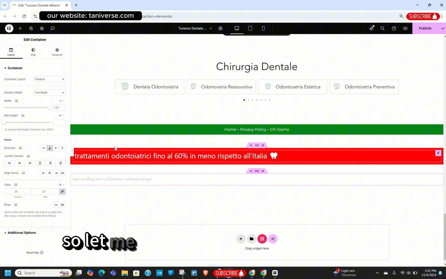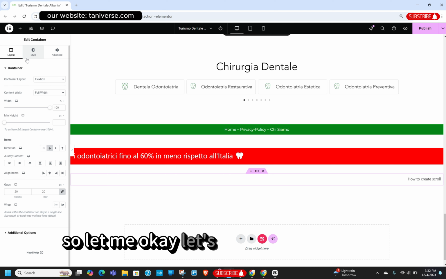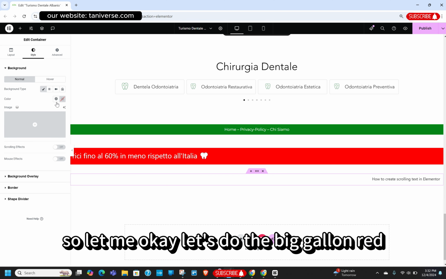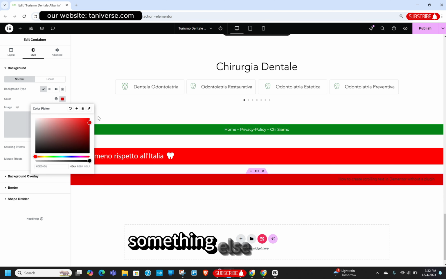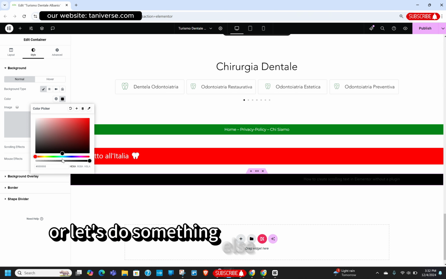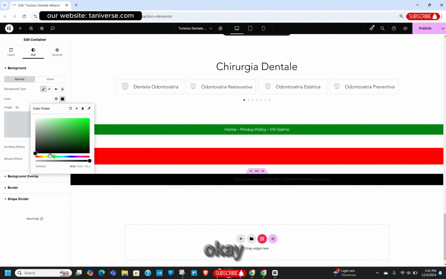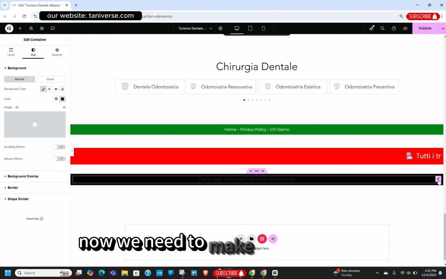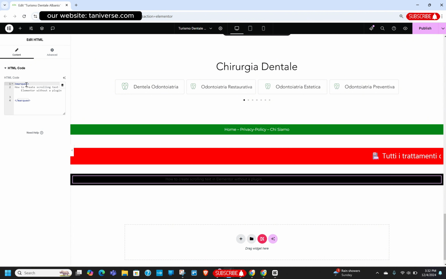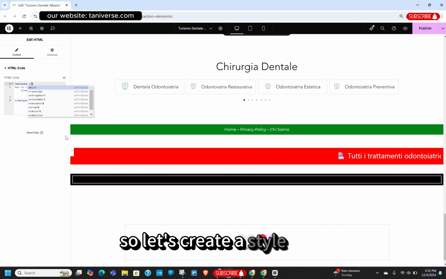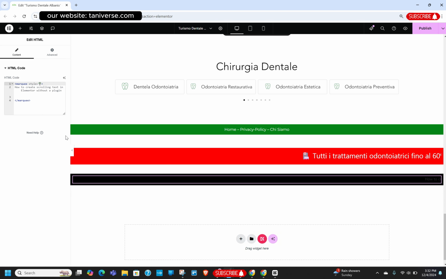So let's do the background red, or let's do something else since we do have one. Black. Okay, now we need to make the text white, so let's create a style here, color white.